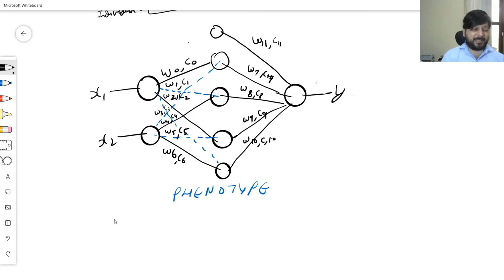So let's encode the first connection. The first connection has two things, a W0 and a C0. W0 denotes the value of the weight, and C0 denotes if the weight is present.